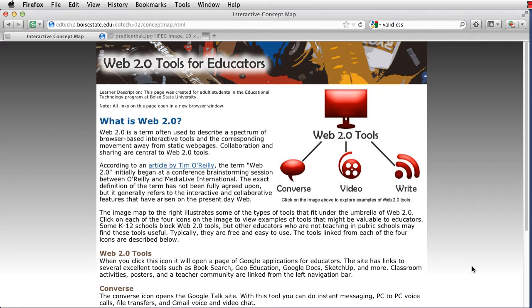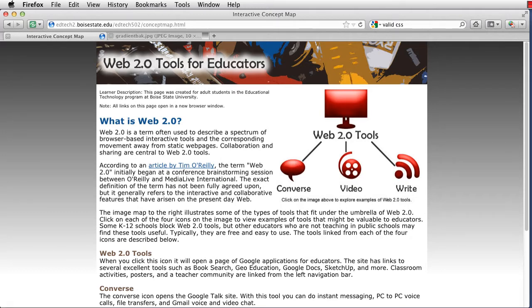A concept map's basically, it's been described as a graphic tool for organizing and representing information knowledge. And so they allow us to see the big picture of ideas that are related to a particular concept. An example right here, you can see a concept map where Web 2.0 is the big concept and then the subpoints below it. And so you're going to learn how to create something like this in Fireworks and then bring the image into Dreamweaver and actually make each little spot clickable.